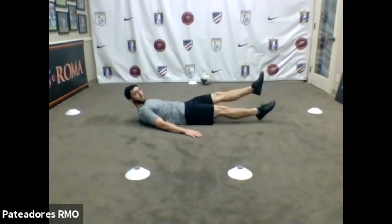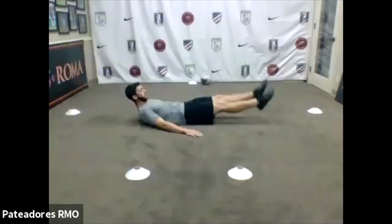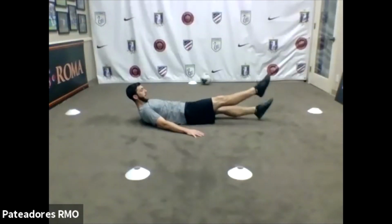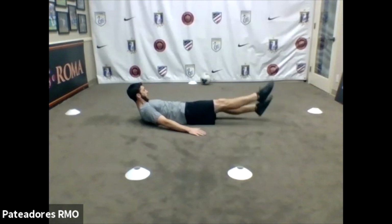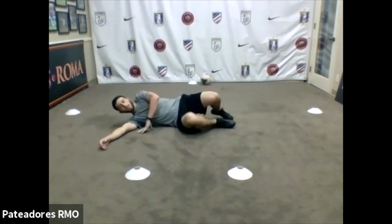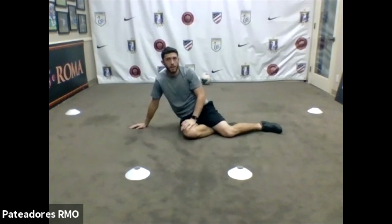Keep that lower back pushed into the ground. Core is tight. Nice and controlled kicks. 10 seconds. 5. Okay, good.